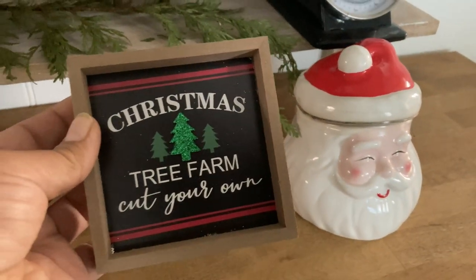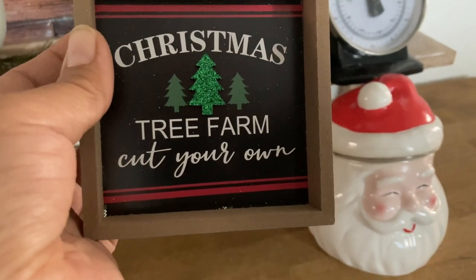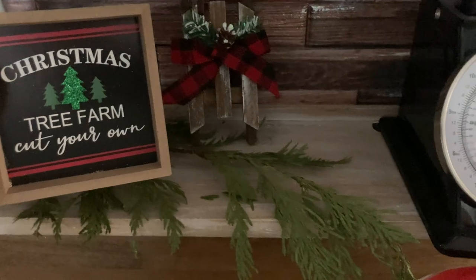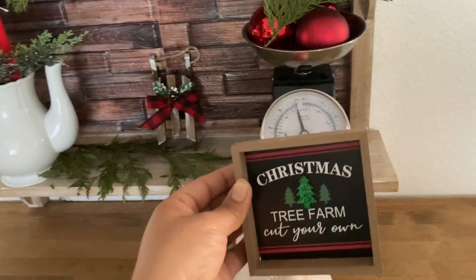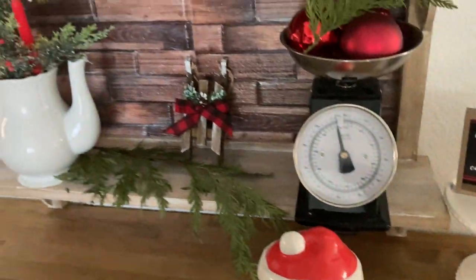Then I really love this little Christmas tree farm house. I got this from Dollar General. So maybe I will make some room here. Still kind of debating on that. Just so many cute things. You just want to include them all, right?